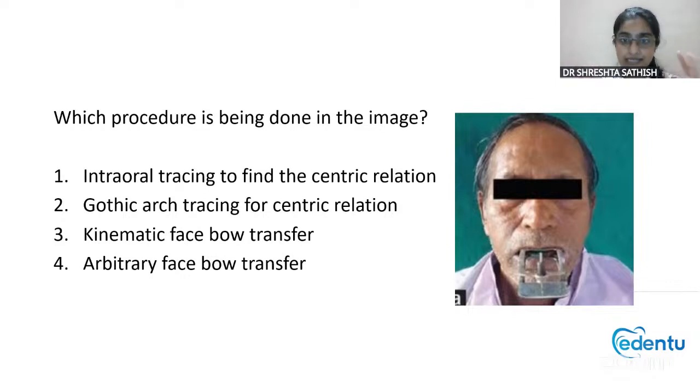That is first in the centric position. Then he is asked to make a protrusive movement. So you have one point. Then when it goes in the front, the point comes behind. Back to centric, right lateral, left lateral. Okay, so you get a correct arrow-shaped tracing. That is called a Gothic arch tracing.